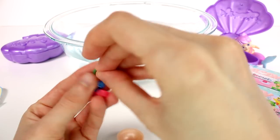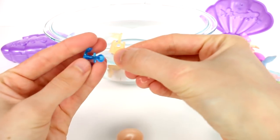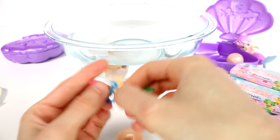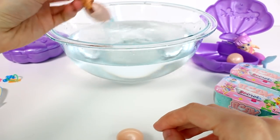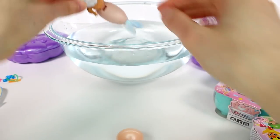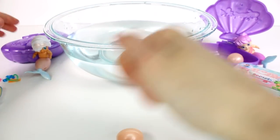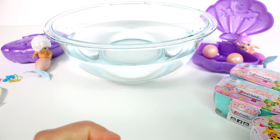We have another necklace, a green one, and then we have some different charms. So we have this little sandcastle, this anchor, which is my favorite, and a little seahorse. I love it. All right, let me put this over here, and then we'll take this Merbaby out. Oh my gosh. We have a little boy Merbaby, and we'll put the pearl back in this one.